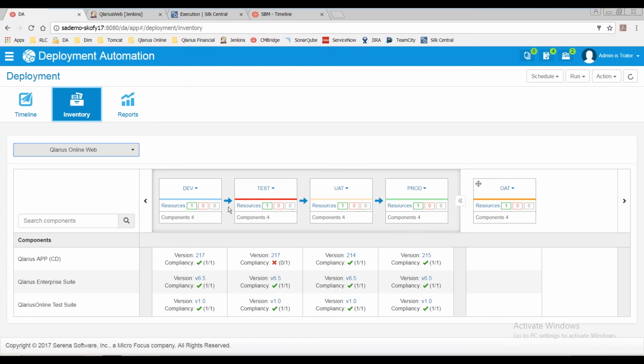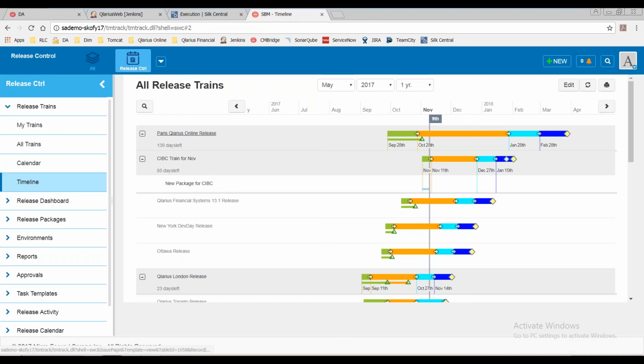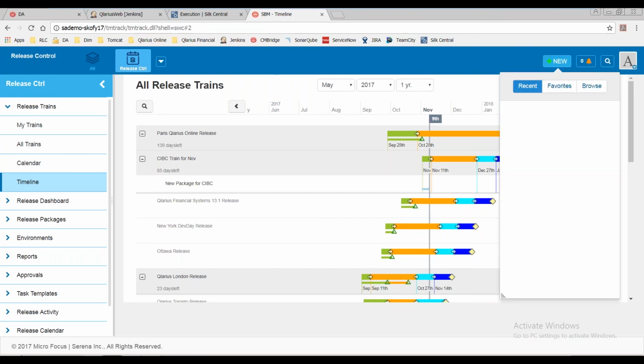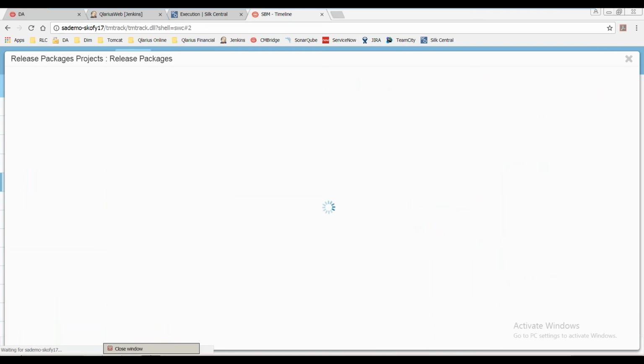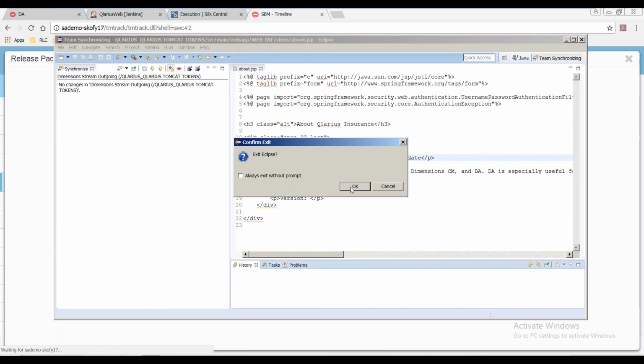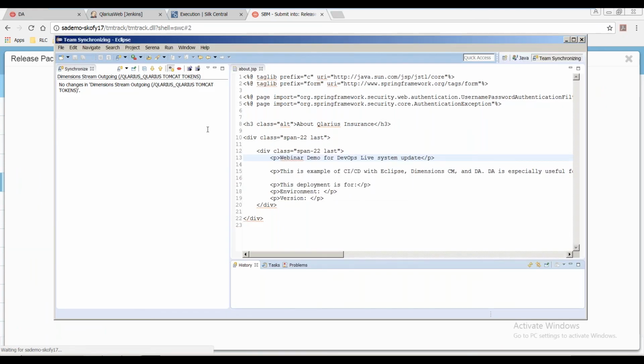Let me just close my Eclipse window, free up a little bit of memory for myself on that one. And let's create a, open our package. Of course, it's always good to prove that it's live by getting a real typo in there. Let's give us a quick description of what we're going to do here.